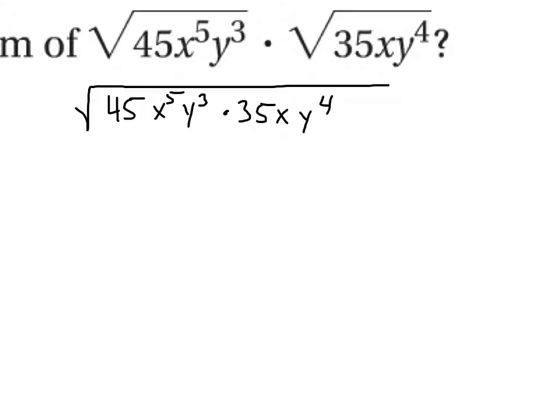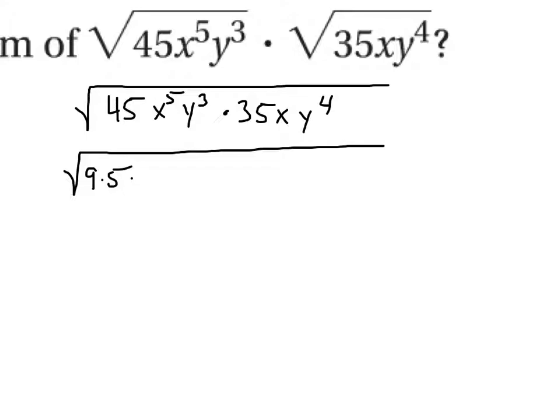The next step in the process is I would start simplifying down as far as I can. For example, 45. Is there a perfect square that I can factor out of 45? 9. 9 times what? 9 times 5. So I'm going to go ahead and say that I have 9 times 5 times, and I'm going to leave the x to the 5th at the moment. Okay? And I'm going to leave the y. I'm going to leave my variables.